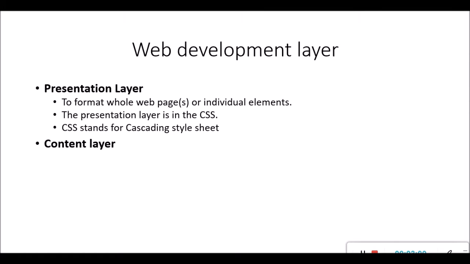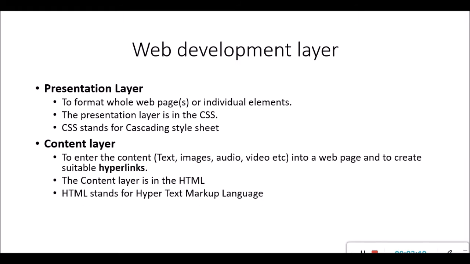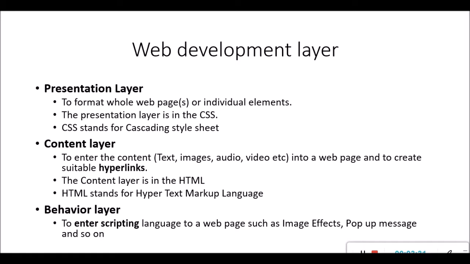For the content layer, this is where you write the text, you write your HTML code. Anything that has to do with content, you put it in the content layer. This is the exact place where you do all the building blocks, the HTML itself. All right. Then of course the full meaning of HTML is hypertext markup language, for those who didn't know.